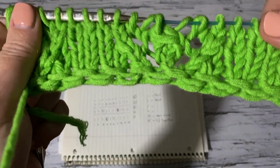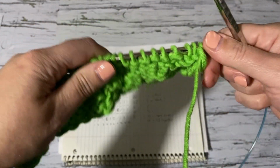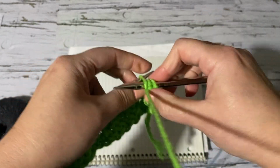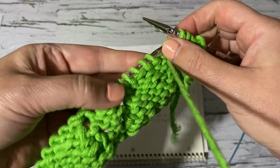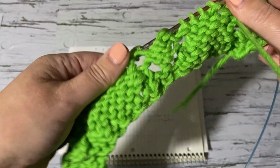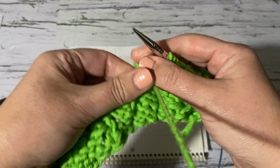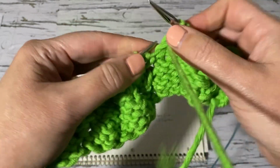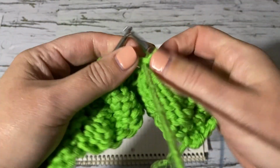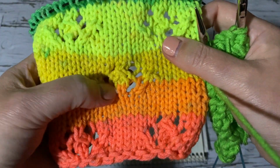Okay, and this is how we knit the stitch. This is how it looks. And then the wrong side, I have to finish the wrong side, and after this I am going to knit 6 more rows. If you count this purl stitch row, then it would be a total of 7. So let me just finish knitting this. After finishing this row, I'm going to knit 6 more. The right side is going to be knit, the wrong side is going to be purl, just like this. And we will start this row.